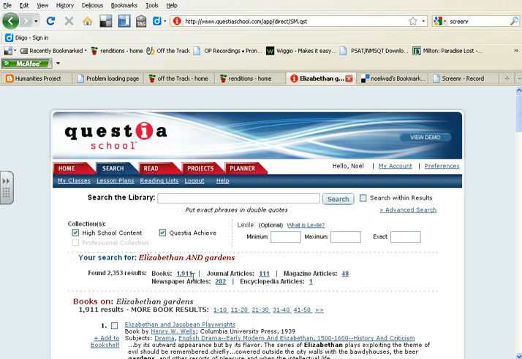You may want to read whole books if you find a book that's got a lot of good information. But probably for the most part you're going to be looking at things like journal articles, which are going to be more scholarly. Magazine articles are going to be a bit more accessible sometimes. Obviously the same with newspaper articles. Encyclopedia articles are going to be kind of limited for you, but they can be a good start.